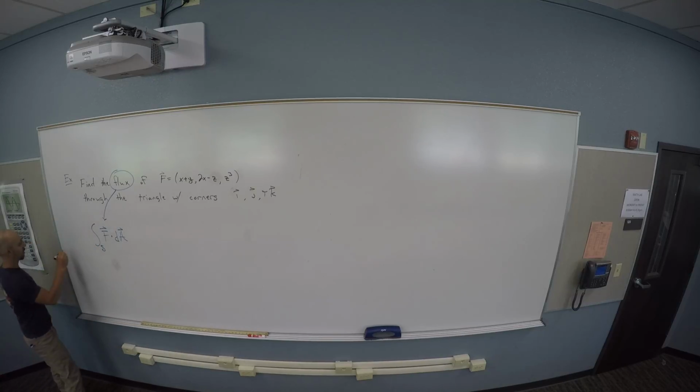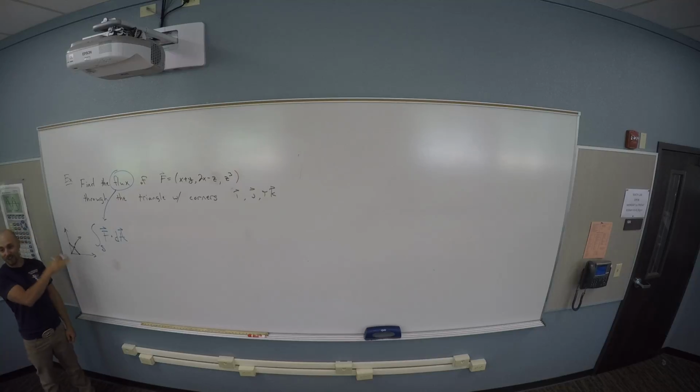So the corners of that triangle are (1, 0, 0), (0, 1, 0), and (0, 0, 1), i, j, and k, right? So i is over here, j is back there, and k is up here. So there's your triangle, a nice little equilateral triangle, sitting at very convenient 45s. There are so many triangles in this picture.